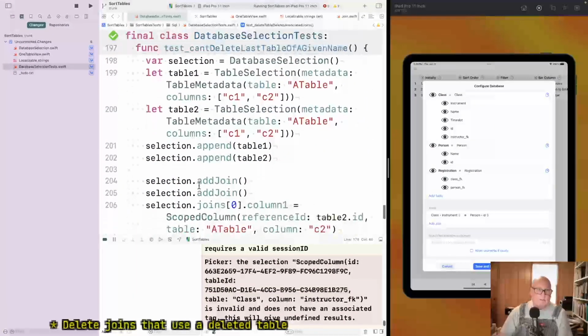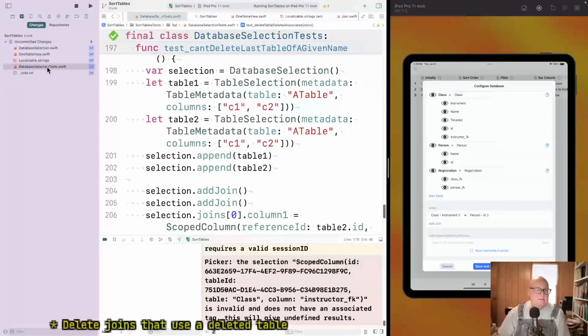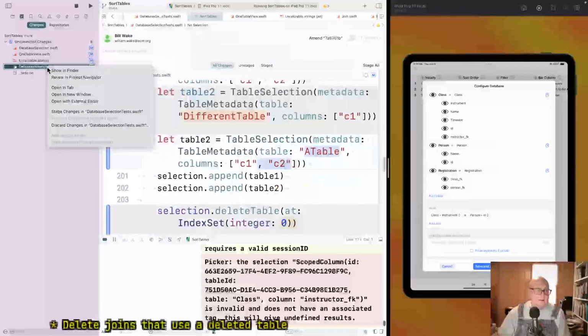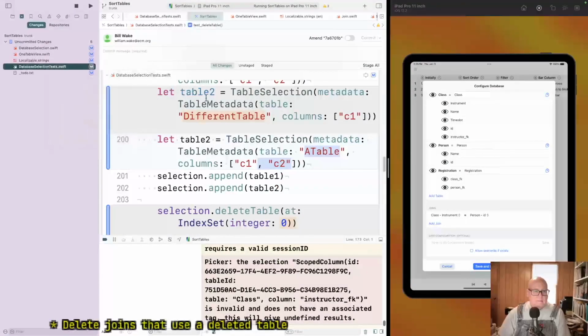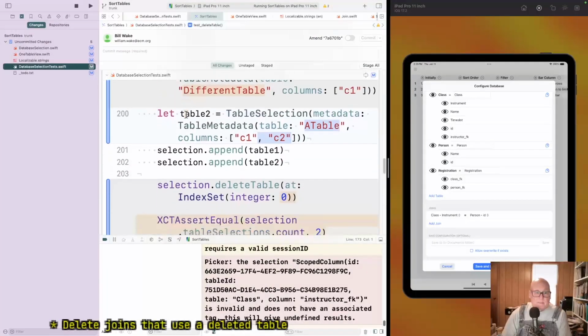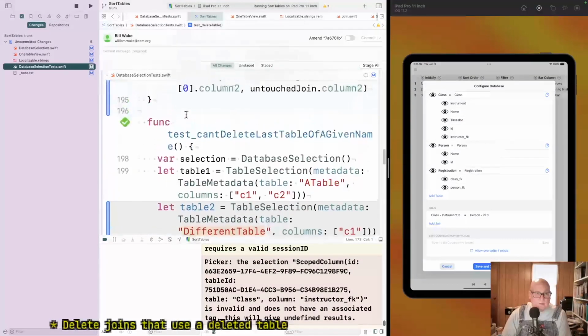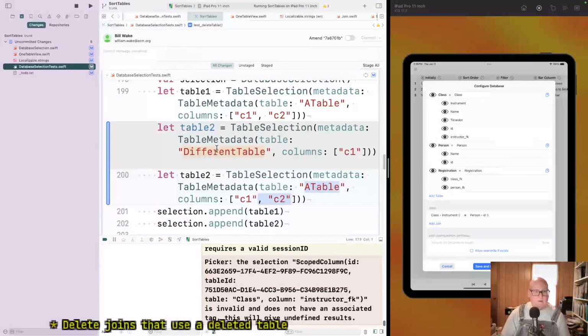And then I'm going to put this back. Okay, can't delete last table view name.